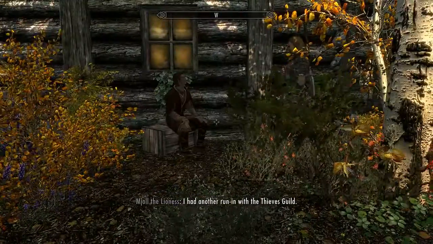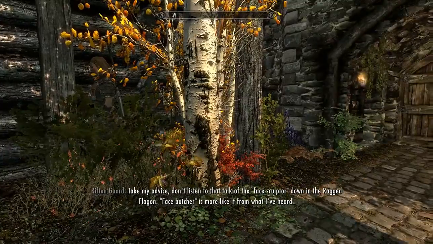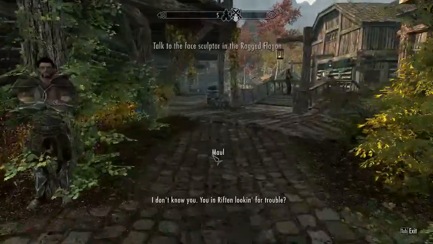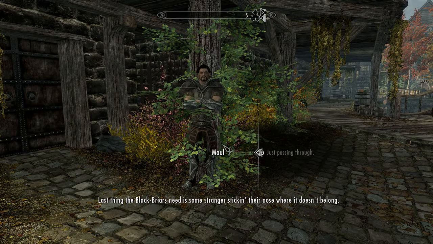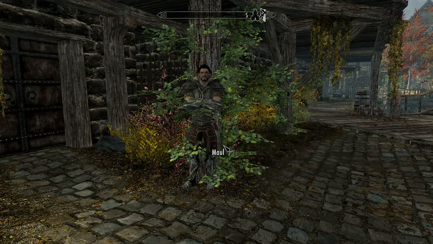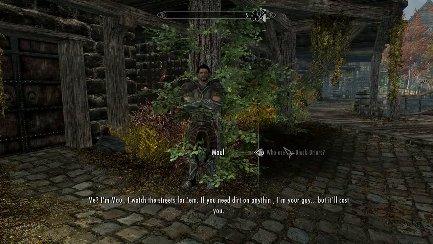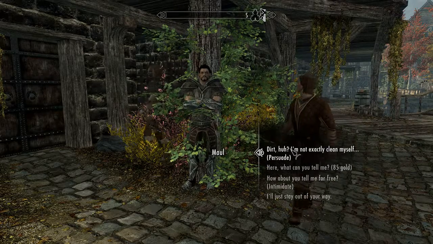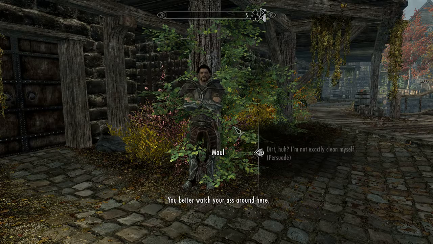I had another run-in with the Thieves Guild. Be careful, Mule. The Thieves Guild has Maven Blackbriar at her back. Take my advice. Don't listen to that talk of a face sculptor down in the Ragged Flagon. Face butcher is more like it from what I've heard. Just ignore them, Eren. I don't know you. You and Riften looking for trouble? The Blackbriars have Riften in their pocket and the Thieves Guild watching their back, so keep your nose out of their business. Me? I'm Maul. I watch the streets for 'em. If you need dirt on anything, I'm your guy. But it'll cost you. Then you're stupider than you look. You better watch your ass around here.